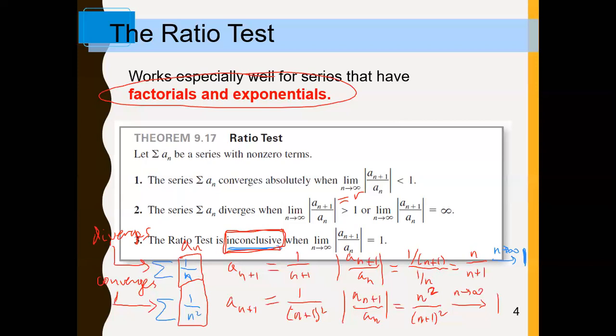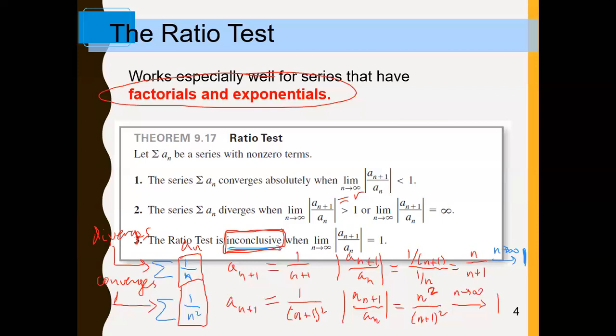Yes? So if we were to use the ratio test and it does come out as inconclusive, should we solve the series a different way? Yes. If the ratio test is inconclusive, you're going to have to bang it on the head with something else, I guess. And by the way, there do exist cases where the ratio test is inconclusive and the root test is not inconclusive. Does that make sense?